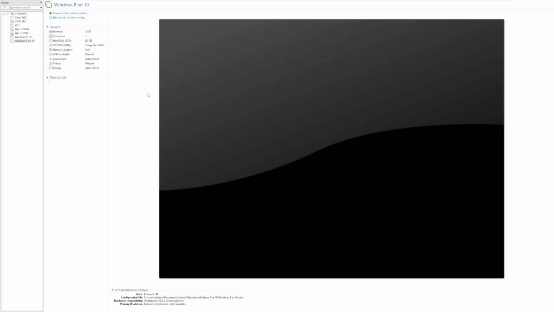In this video, we're taking a look at Windows 8 on 10, which is a modified Windows 10 ISO that is meant to look like Windows 8. Now, we've actually taken a look at this in the past. I believe it was Windows 10 X8. However, this is a totally different iteration made by a totally different developer, and it's always really cool to see their different ideas and different ways that they approach certain things.